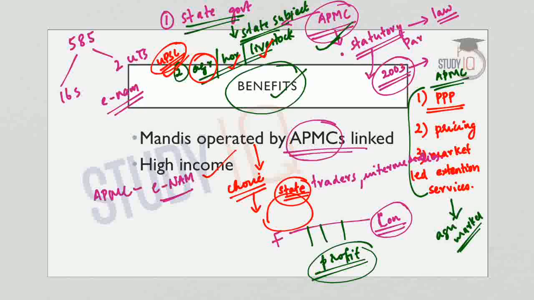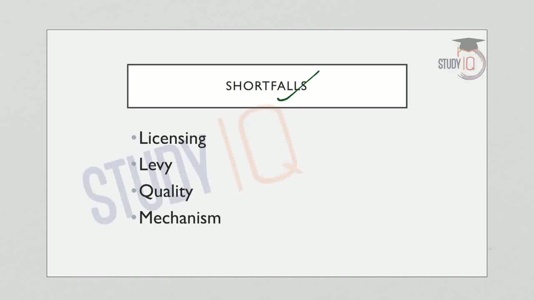So this objective was not fulfilled to its larger extent because of this restriction that the APMCs which are linked to the eNAM were conducting only intra-state transactions or sometimes the transactions within the same mandi itself. So, an interstate trade through the electronic national agricultural market platform will address the concern in helping the farmers to get a higher income for their produce or a better price discovery. Now let us understand what are the shortfalls that need to be addressed.